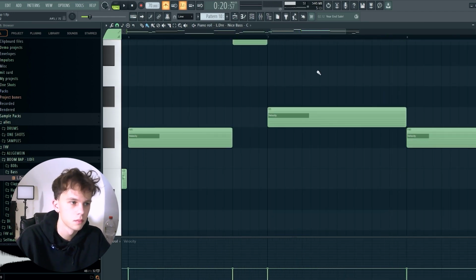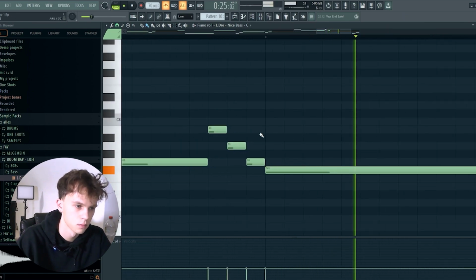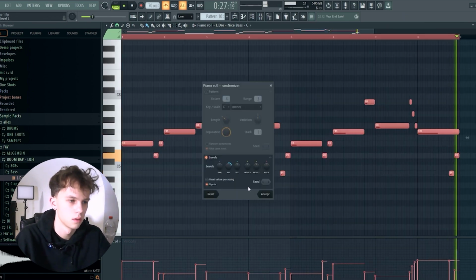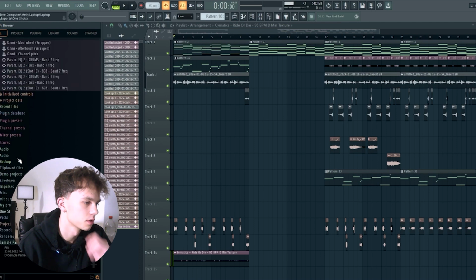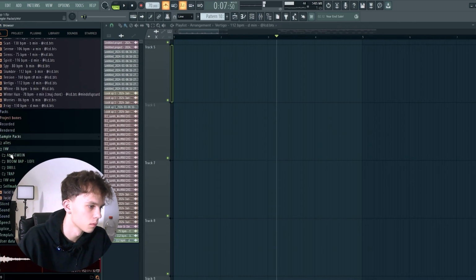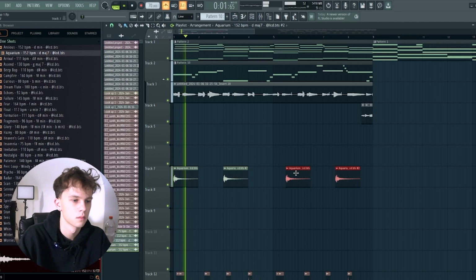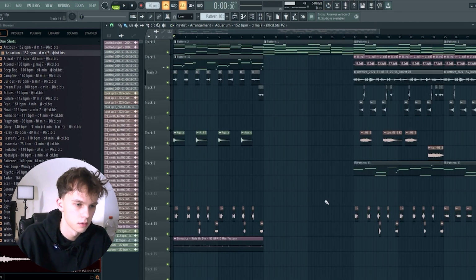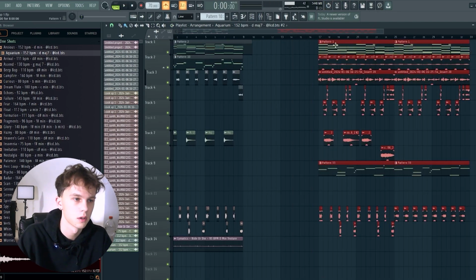Oh yeah. Can find some cool one-shots. And this guitar leads into the more atmospheric part.